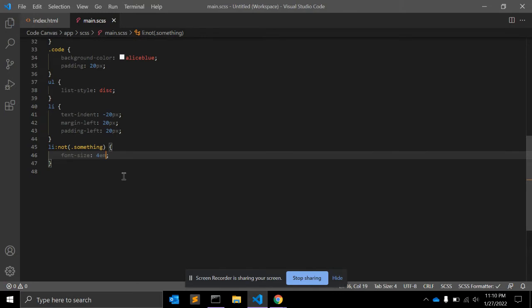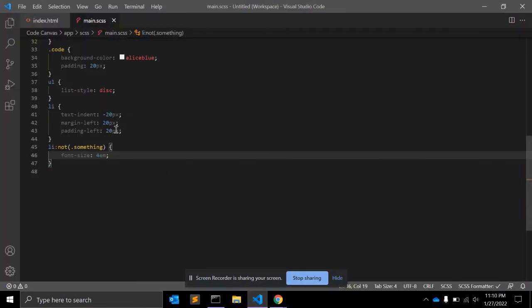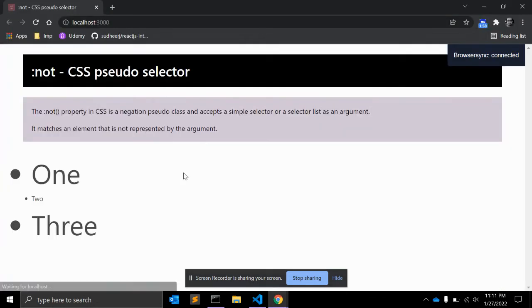Okay, so let's see how it looks. I haven't added any text here. One, two, here we go.